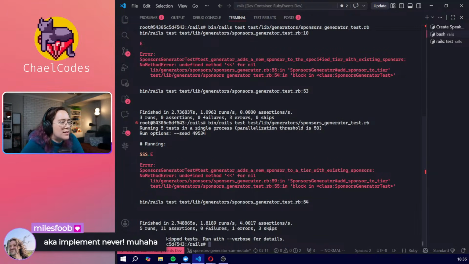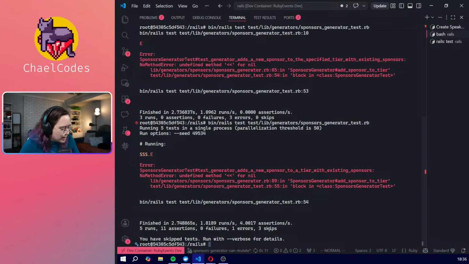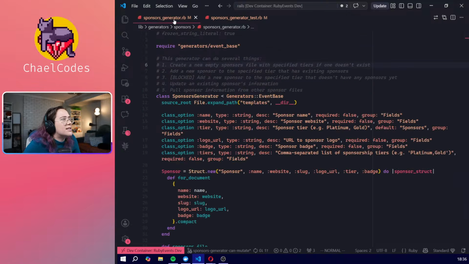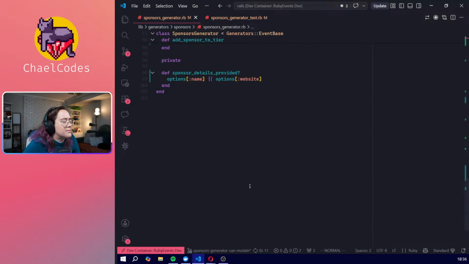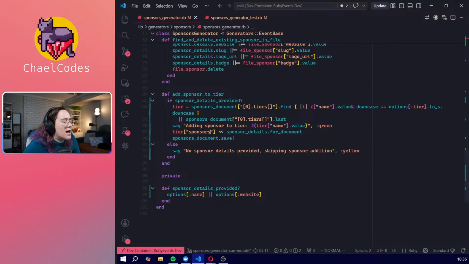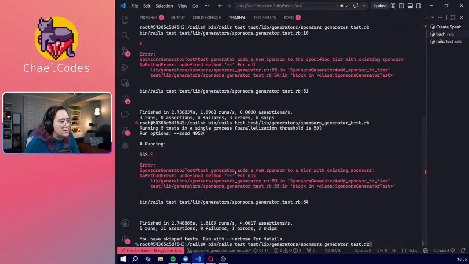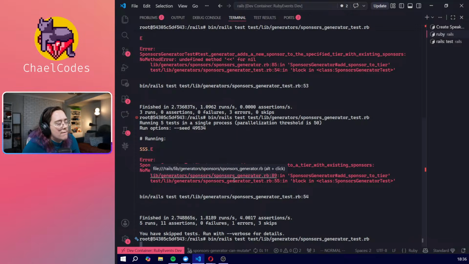Ooh, undefined method. No, wait, hang on. Adds a new sponsor to a tier with existing sponsors. I thought that one worked. Hang on. I thought this one worked. I'm gonna try adding square brackets and running it again.